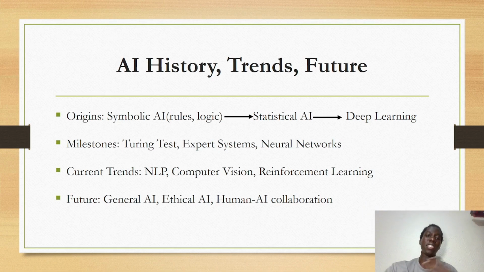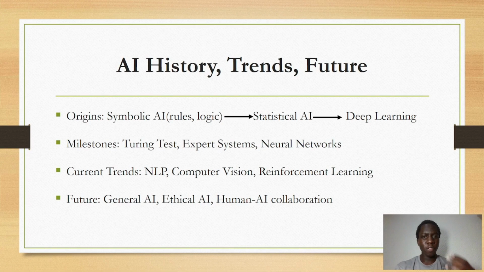Then in the 2010s, as computers became stronger, faster, with stronger CPUs and GPUs, there came an introduction of deep learning. So here, AI uses artificial neural networks with many layers. So basically, it learns automatically from the large data sets provided, and it's not just using strict rules as it is in symbolic AI.